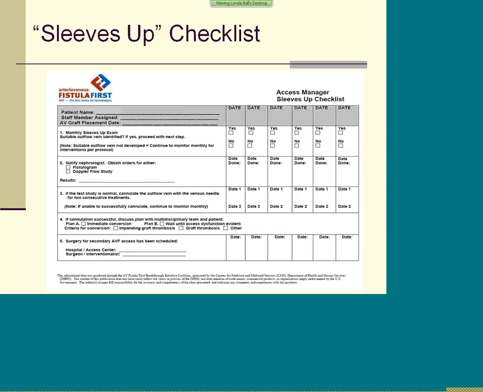But you keep checking every month. And then if and when you do see that beautiful outflow vein, then you'll have the date, you'll have the yes check, and then you'll notify the doctor to get some other orders. And you just put the dates in there. And then everywhere there's a place for dates and for information. And then that goes in the patient's chart or the vascular access manager if you have one. They keep that, and this keeps our patients from falling through the cracks, from losing their grafts, and ending up with new grafts and things like that.